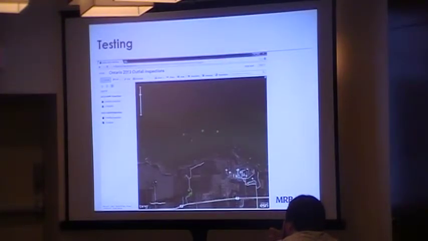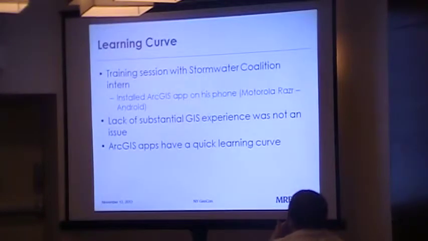Everything seemed to work fine. So here's our little points out there in the middle of the lake. It was very obvious that they were bogus, so that's kind of what we used for our testing of the set. And this ArcGIS.com web map was also a very great tool because, I'll get to this in a second, sorry about that.